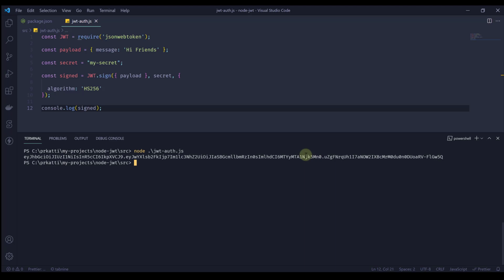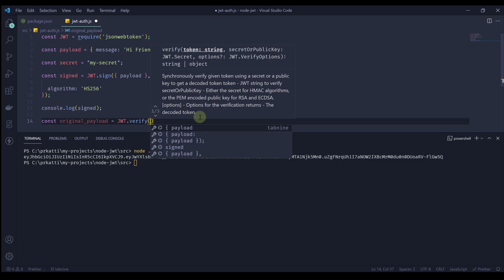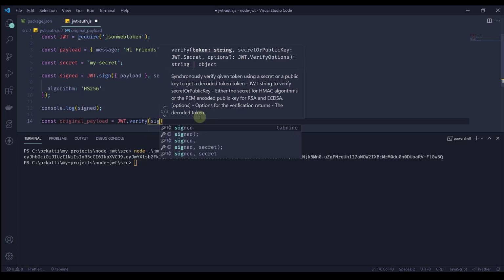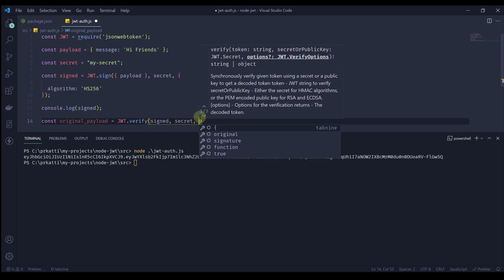Okay, there you go. It is actually printing the token of our payload. Next we'll try to verify this token and see if it is valid. What I'll do is const originalPayload is equal to jwt.verify, and you need the signed token itself, the secret obviously, and of course the algorithm.